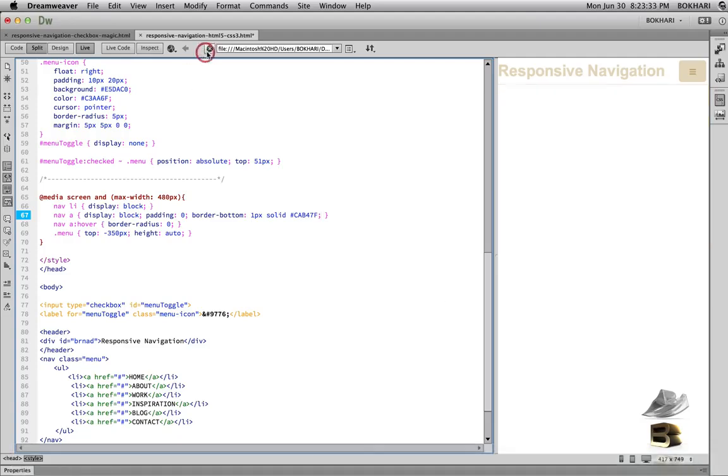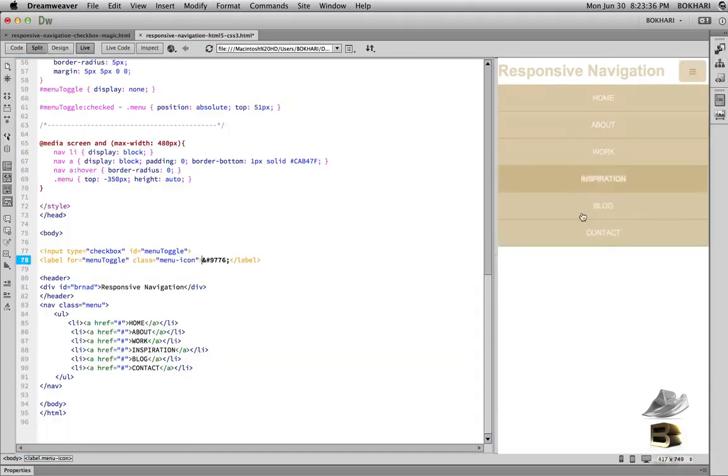There you go. Now we have a border on every menu item. That's beautiful. So what else? Basically this is it.